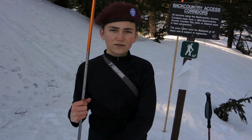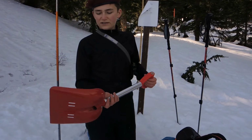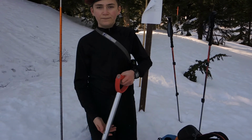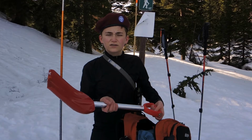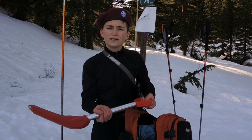Now let's look at the snow shovel. Here we have an assembled snow shovel. This is the second item that you'll be pulling out once you've found your avalanche victim. Snow shovels are also important for digging test pits for snow study.